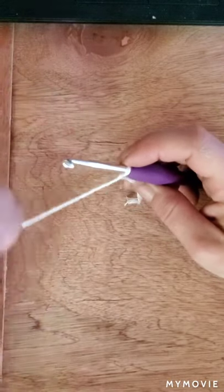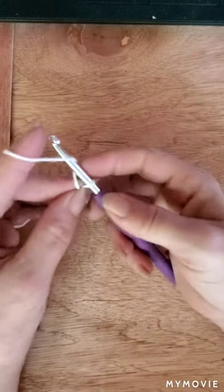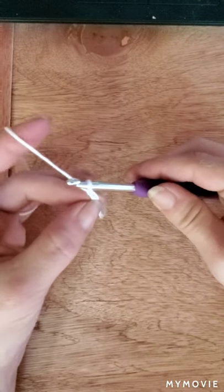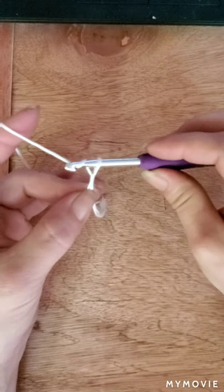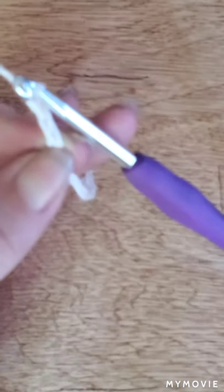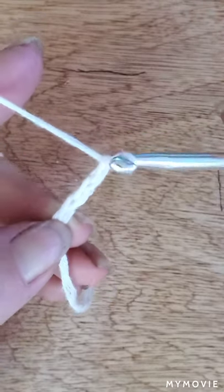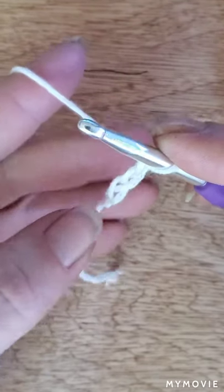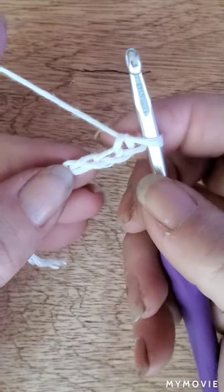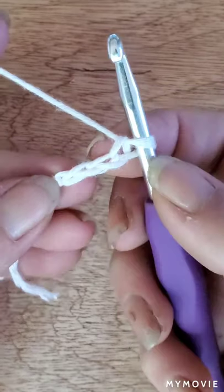now we're going to chain 28, and we yarn over and pull through the loop, just in case you didn't know. All right, so get a little closer, yarn over, pull through the loop. And then that's three made right there. One, two, and three.